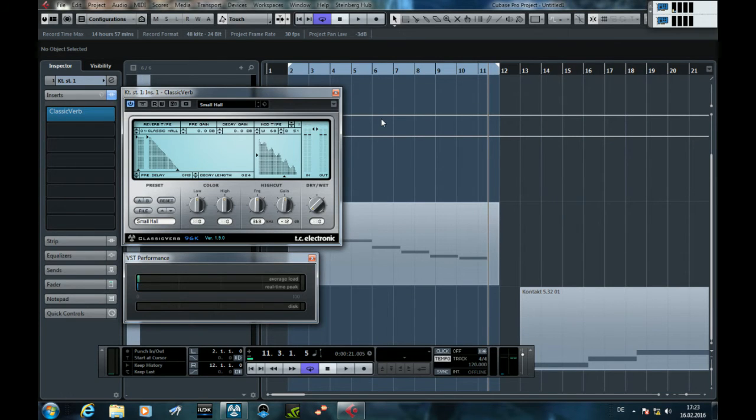Like native plugins, TC plugins also generate some latency. This is not useful when you want to do a live recording and support the vocal with some reverb. For this, the Powercore has a no latency mode. You can activate it by clicking on the Powercore symbol. When it's glowing red, it's activated, but no latency comes with a price.